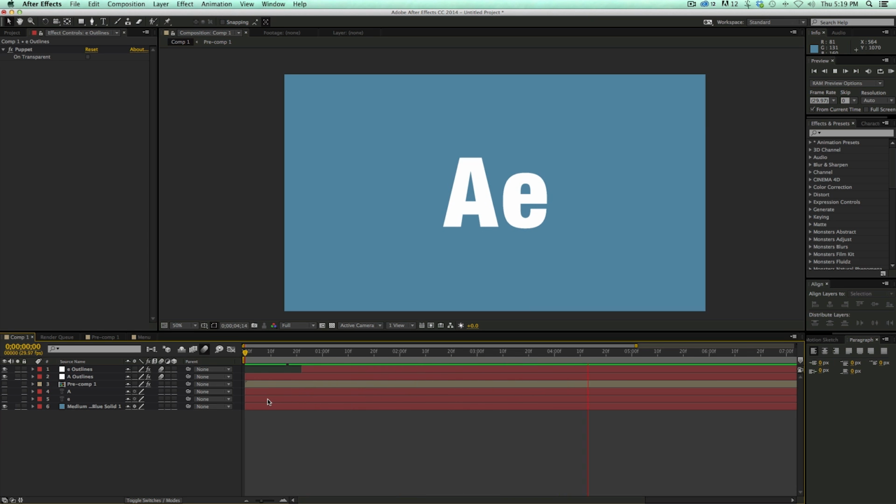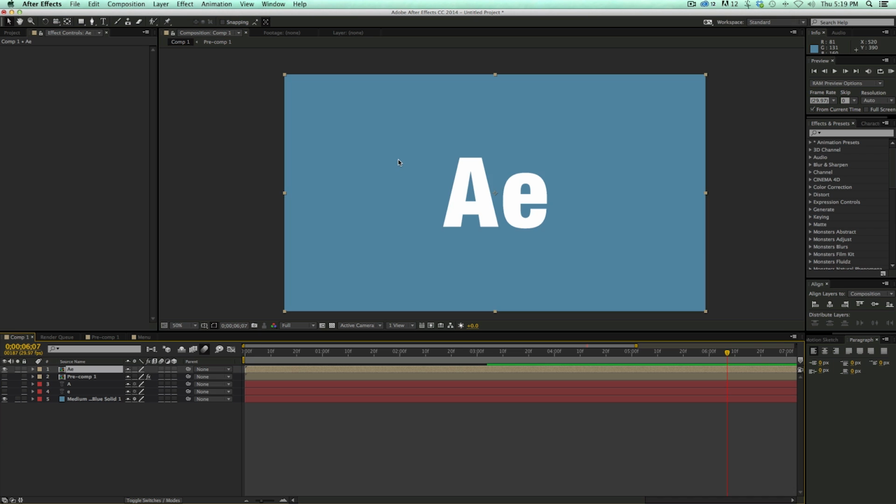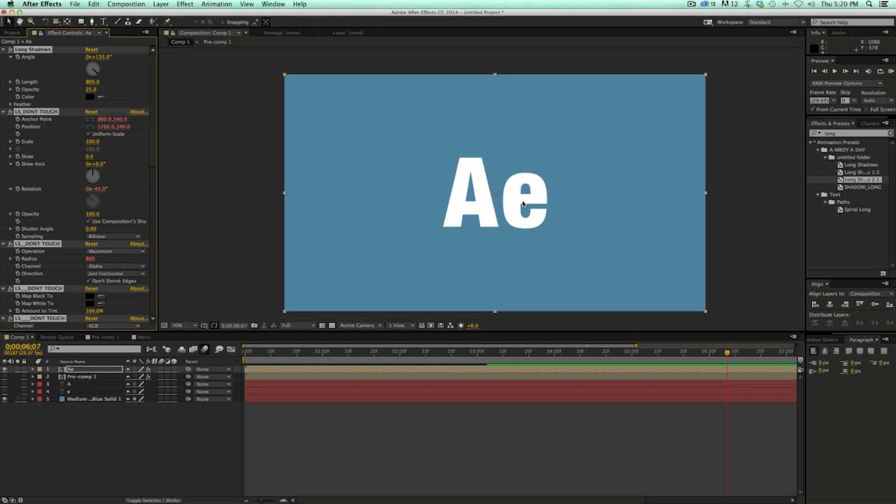Okay, looking pretty cool. Now, if you do want to add some effects to this, probably the easiest way to make sure everything works, because the puppet tool tends to really take over the layer, and it's hard to add other effects with the puppet tool, is I just usually go ahead and pre-comp this. So that's Command-Shift-C on your keyboard or Control-Shift-C. Give it a name, and then from there you can go ahead and add effects to this. So say for instance you want to add some long shadows, you can use the long shadows preset and drop it right on there.